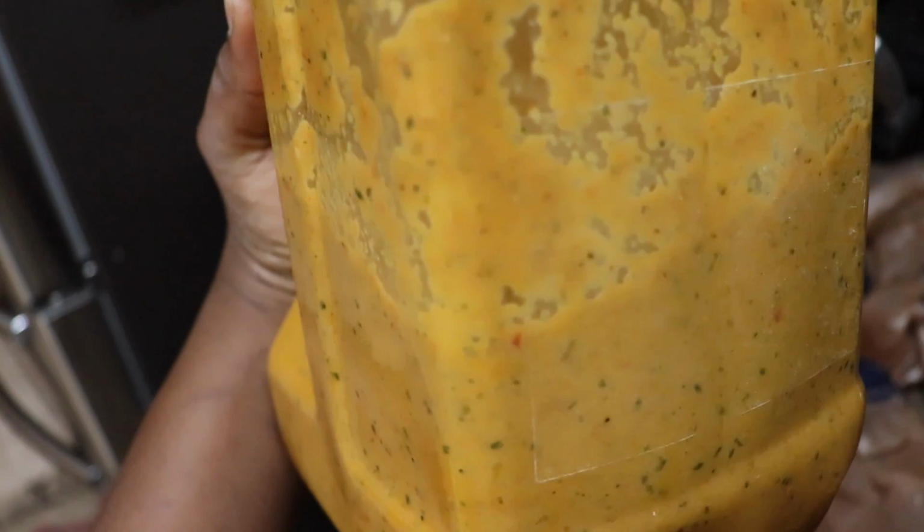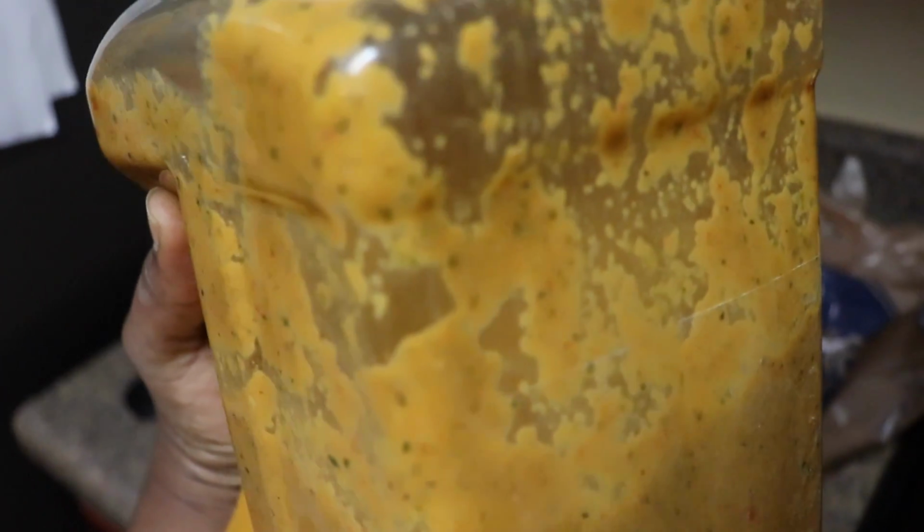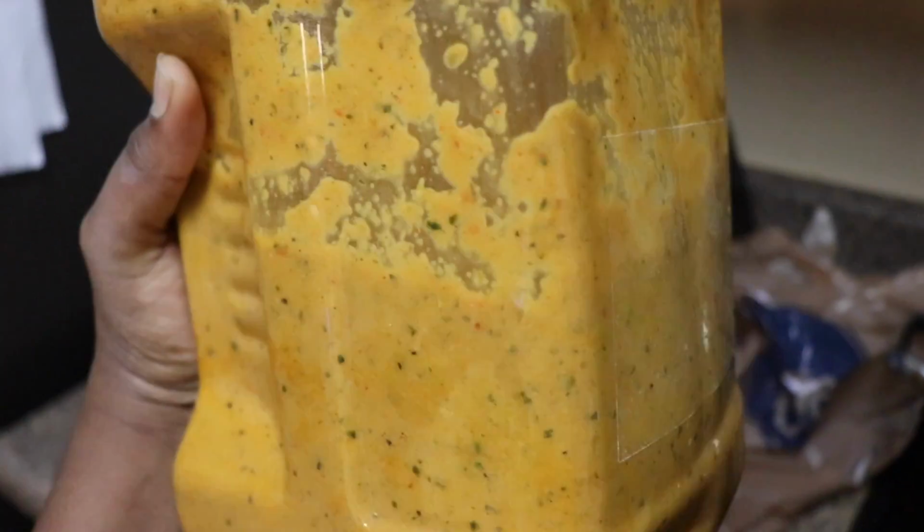I went ahead and rinsed the shrimp, and I'm about to put some Haitian épices on there. There's so many different vegetables and spices in here. It makes your meats taste amazing. So definitely it's going to be a bomb.